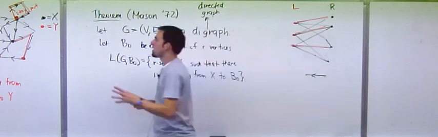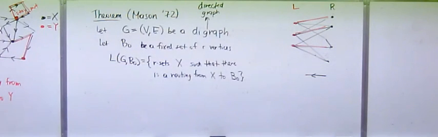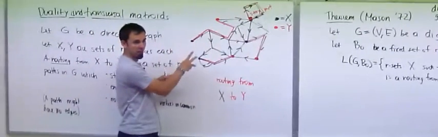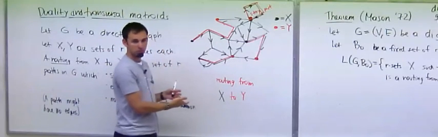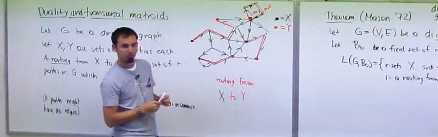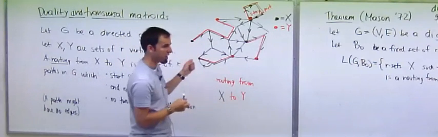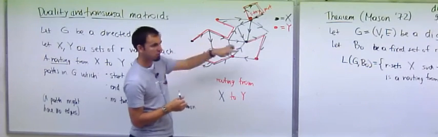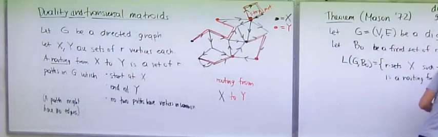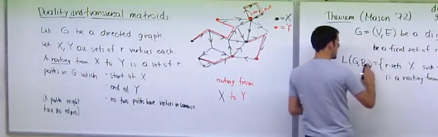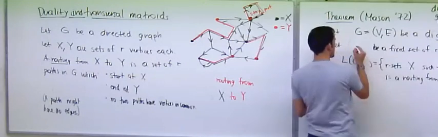So here's an example. I give you a fixed graph. I give you a collection of 4 red vertices. And I ask you, which collections of 4 black vertices can you route to the 4 red vertices? Those sets are going to be the bases of a matroid. The sets of black vertices that you can route to the fixed red vertices. So maybe it's a little clearer if I put this B0 in red so that you know you should be thinking of B0 as a fixed set of red vertices.